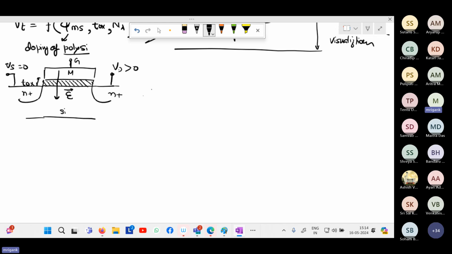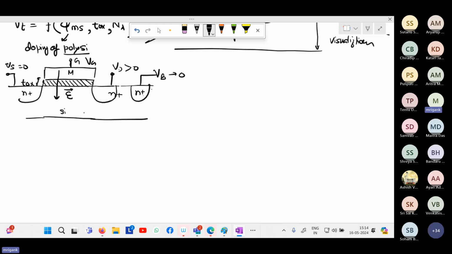Metal has no electric field drop ideally. So in the metal region, you will not have any potential drop. The gate potential is at some VG, which is higher than 0. You are going on increasing it. The substrate potential is close to ground because you have a N plus body contact. This is VB. You have set it to 0.